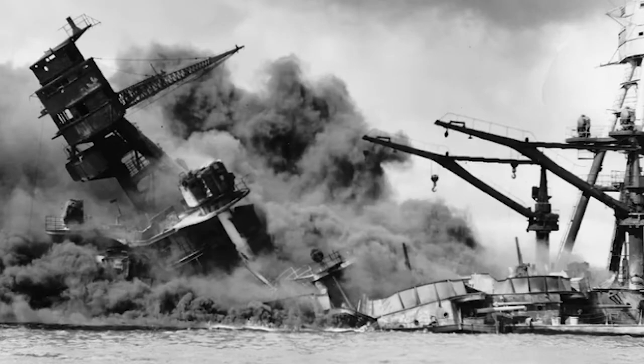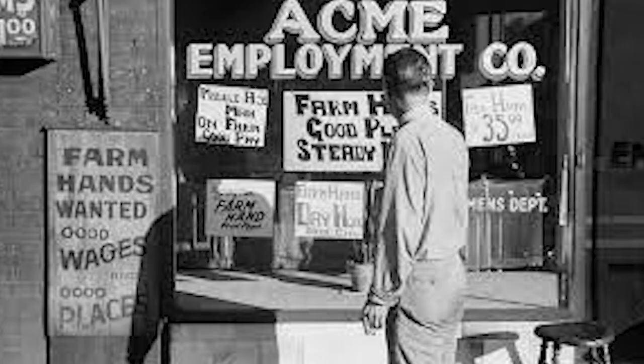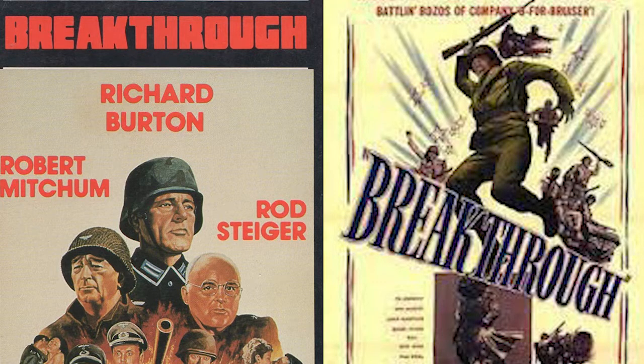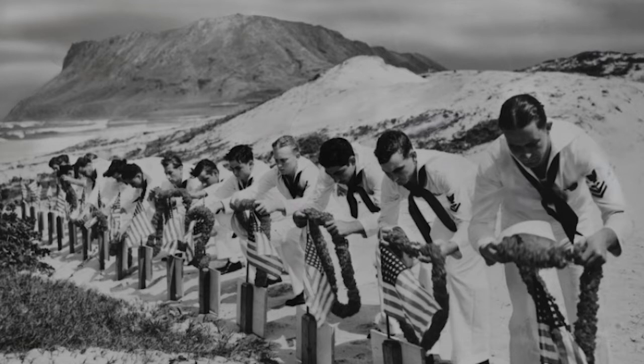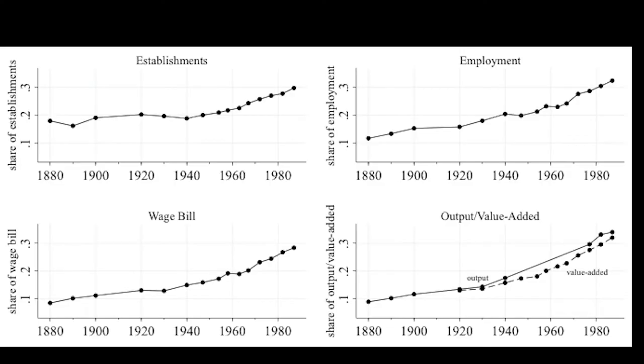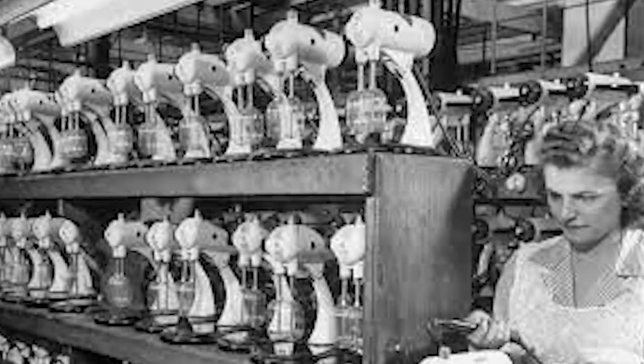The Japanese Navy Air Forces carried out a surprise military strike on the U.S. naval base at Pearl Harbor in Honolulu, Hawaii. This attack led to many casualties. Prior to the attack, the Great Depression had taken place and the U.S. economy was recovering from it. However, World War II brought an economic breakthrough to the U.S. Millions of jobs were created after men left for war, aiding the substantial number of unemployed citizens due to the Great Depression. There was a 96% increase in industrial productivity, an increase in corporate profits, and an expansion of consumer goods.